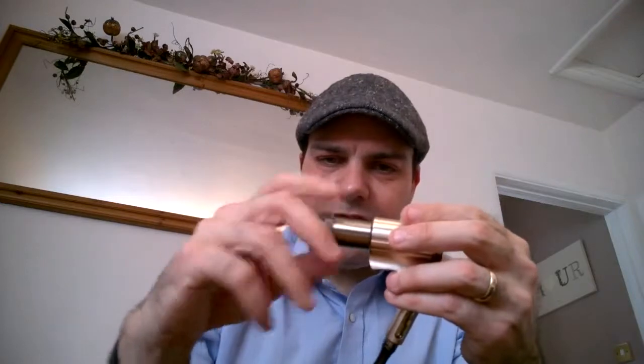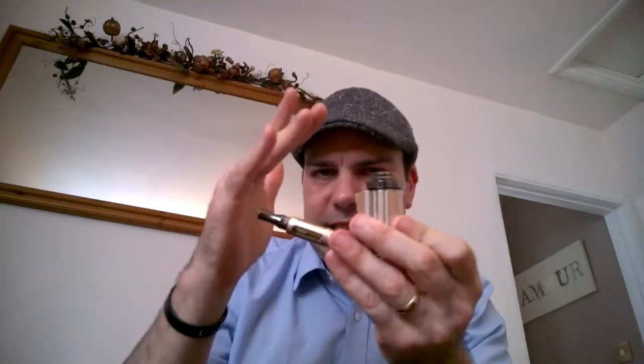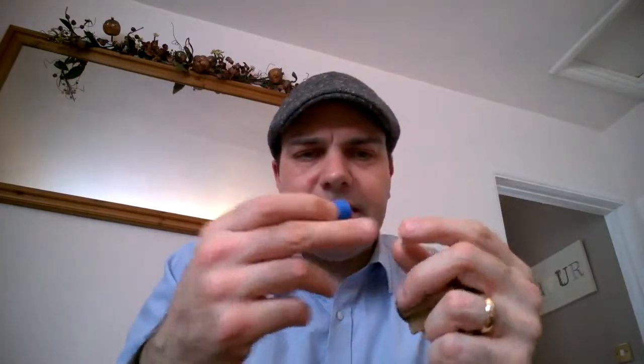With the telescopic design you've got these lovely coarse threads - you can have it here or here depending on the size of your battery. Even if your batteries have a slightly different height they can fit. Of course to get it into what I call the classic mode you do have to use the 18350, and you can take this off separately - it all screws apart and it's really buttery smooth. Put your little magnet into the negative side of the battery, drop that in, and now you can put your switch on and do it all up.